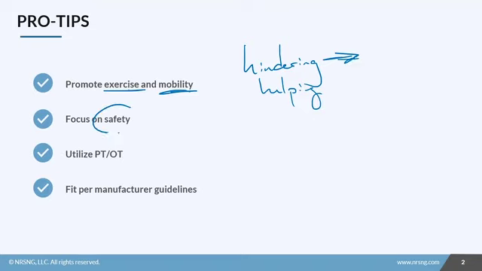Also, and more importantly, focus on your patient's safety. Make sure that when your patient is ambulating with these different types of devices, that they don't have any tripping hazards in front of them and that they can use them safely and appropriately. When physical therapy and occupational therapy come in to educate your patient, go watch it with them. Remember, nursing is a lifelong learning career. It's a process. So make sure that you're always freshening up on your cane skills. If your patient's not understanding your teaching, go grab PT, go grab OT and have them help you out.